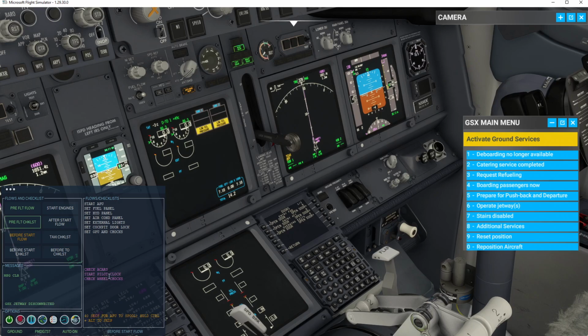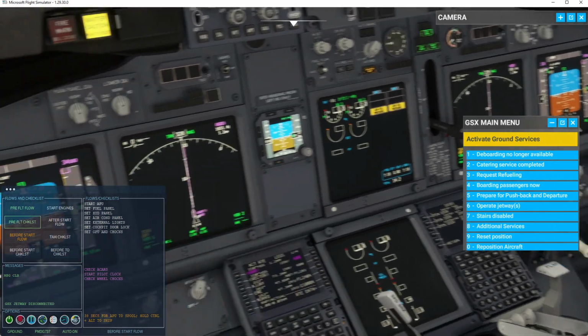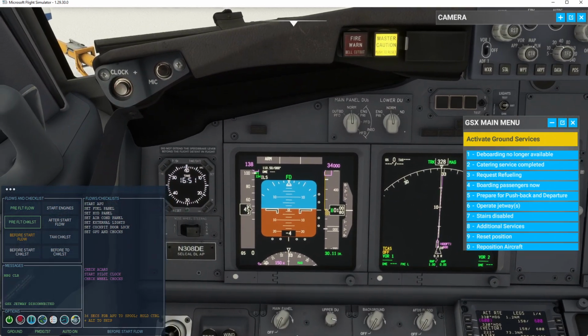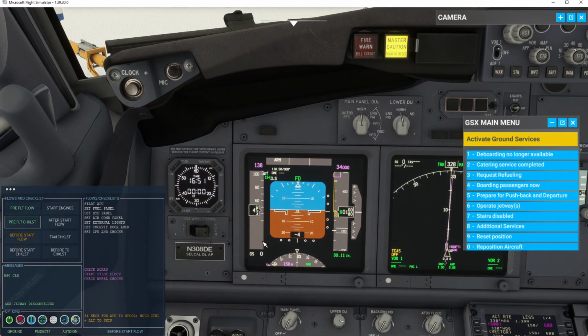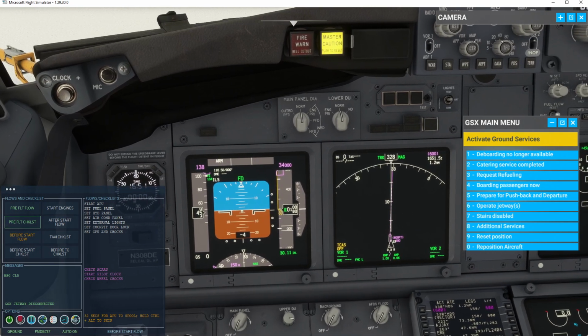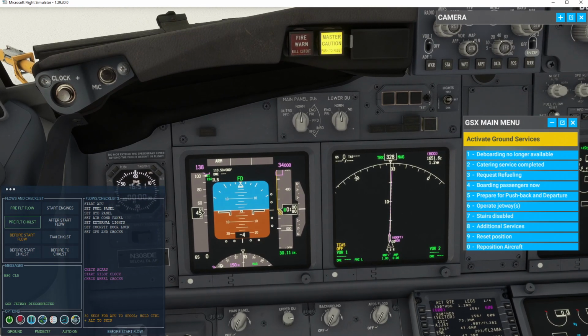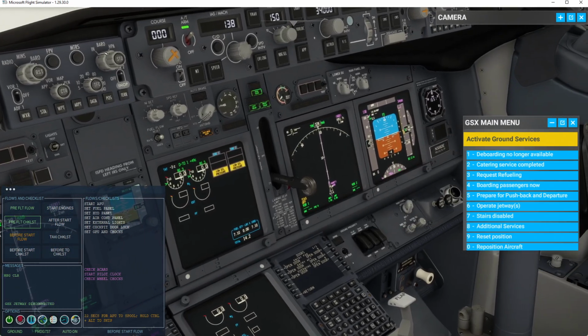Again, you can start your pilot clock. That gives us a block time, a gate-to-gate time. So I will go ahead and start my clock over here. You'll see the pilot will start, the co-pilot will start his clock during the before takeoff checklist. So this gives us the block time, block to block, and the pilot's clock will give us the amount of time we are in the air.